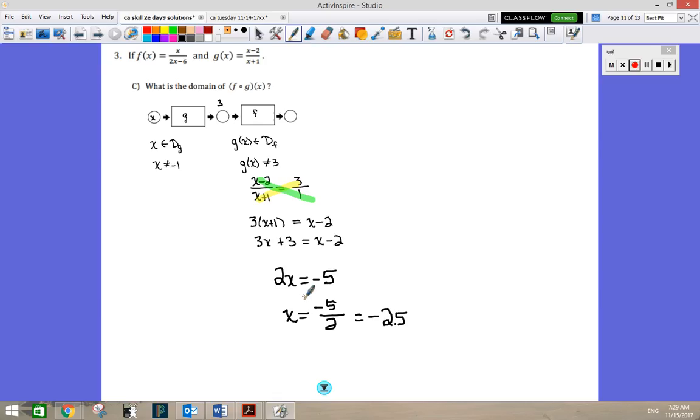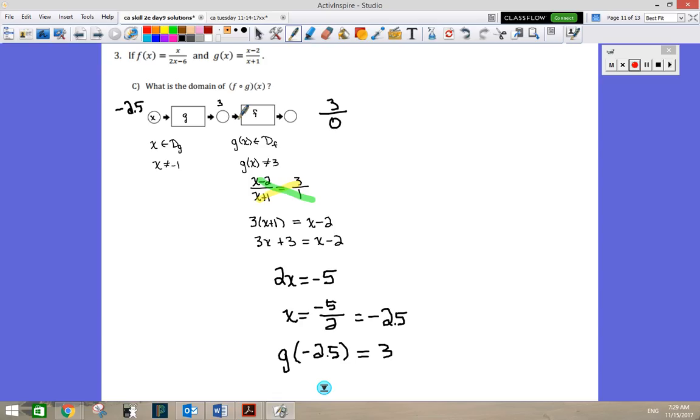Well, what does that tell us? That tells us that if you input this negative 2.5 into this function g, the output will be 3. So if you start here with a negative 2.5, g will accept that negative 2.5 and it will produce the number 3. And so far, no problem, because remember, we've got to make it all the way to the end. But then f sees the number 3, and f goes, no way, Jose, because you have a 3 here, but then you'd have 6 minus 6, and it can't produce a number. So f starts yelling at g, I don't know what you just gave me, but don't do that.